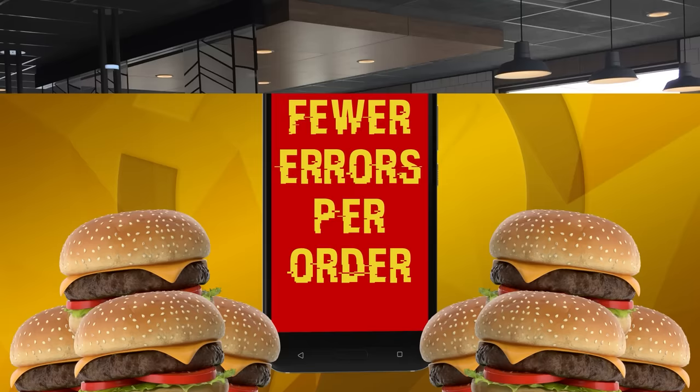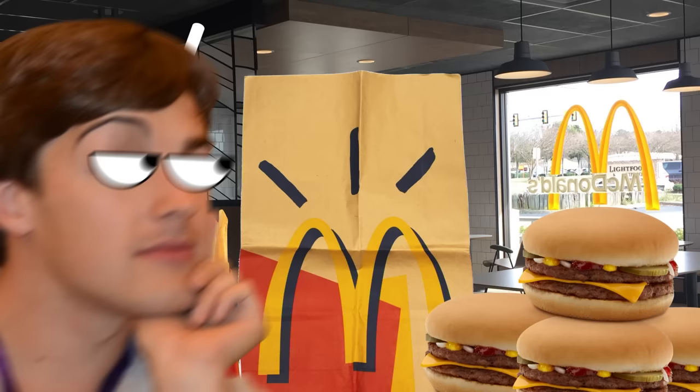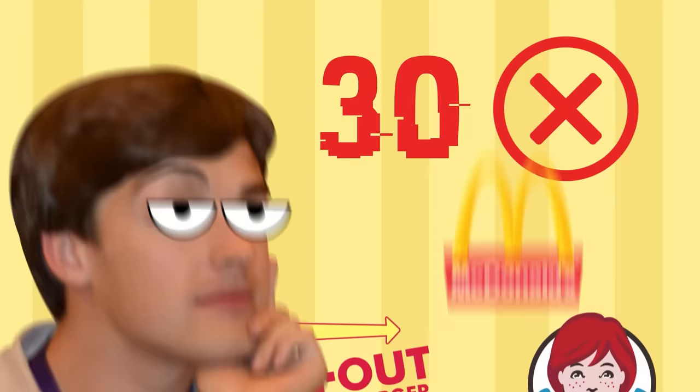And best of all, we got all our food placed in the bag. No missing fries, no missing burgers, not even a missing utensil. I feel like that should be the bare minimum standard, but after 30 plus ordering errors spread across 8 separate restaurants, you start to lower your expectations a fair bit.